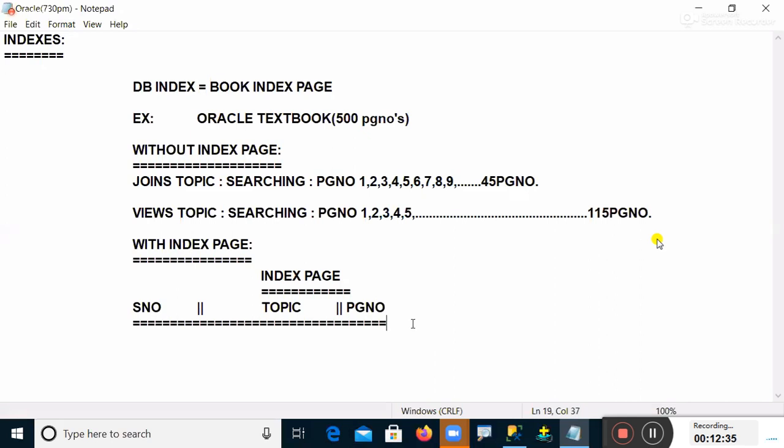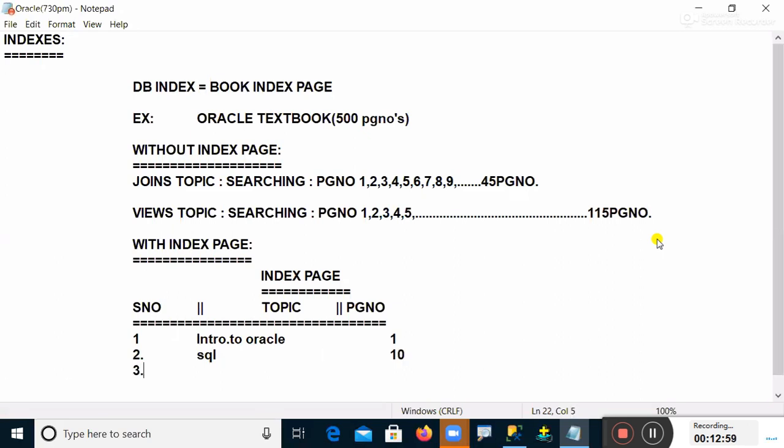Now, serial number 1: the topic name, for example, is introduction to Oracle, and the page number is 1. Suppose the second one is SQL, page number 10.